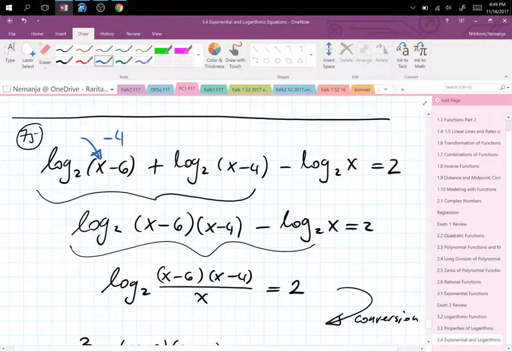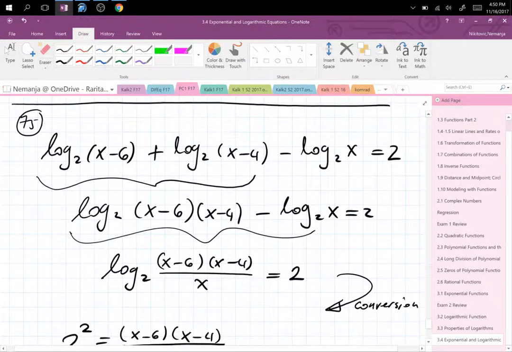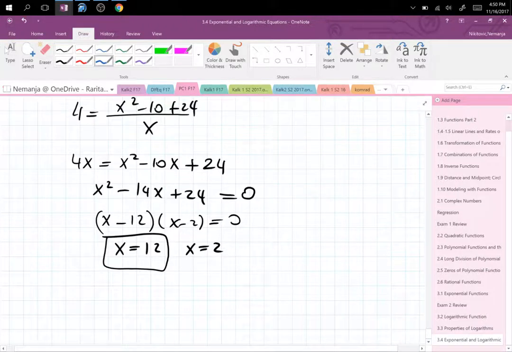There is another one over here. 2 minus 4 is negative 2. And then this one will be positive 2. But that doesn't matter that you have this one that works, where these two are both complex, right? So the check did not check out for x equals 2. So that's the one we have to eliminate from the list of solutions.